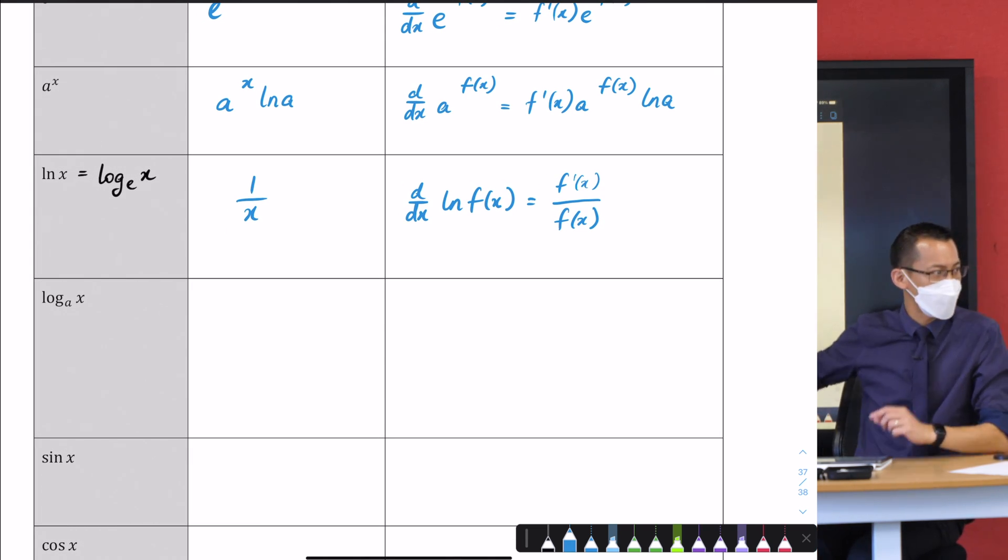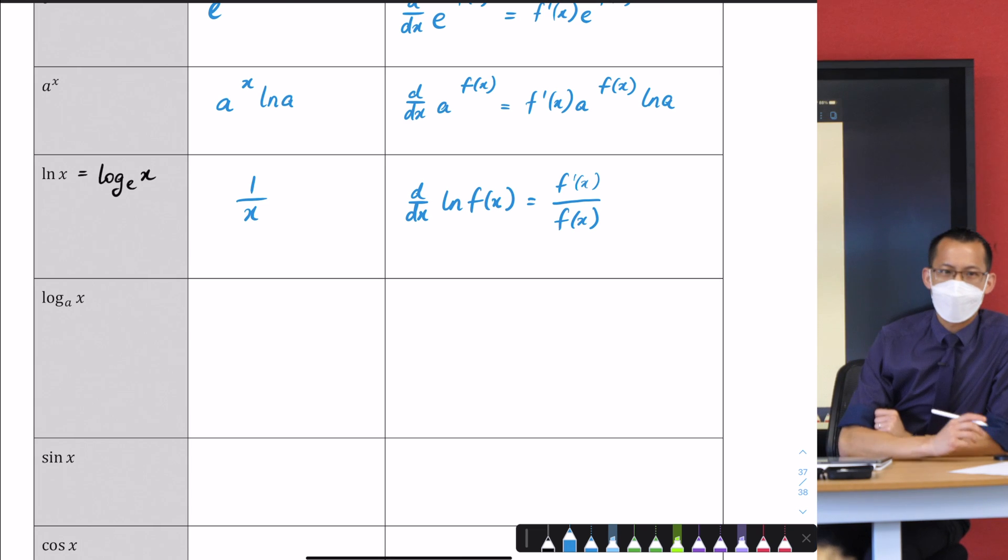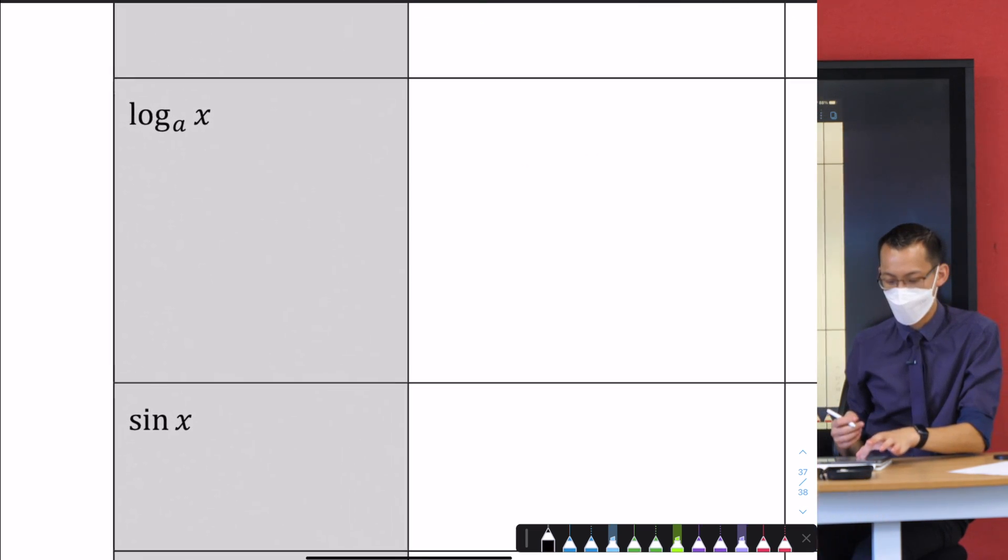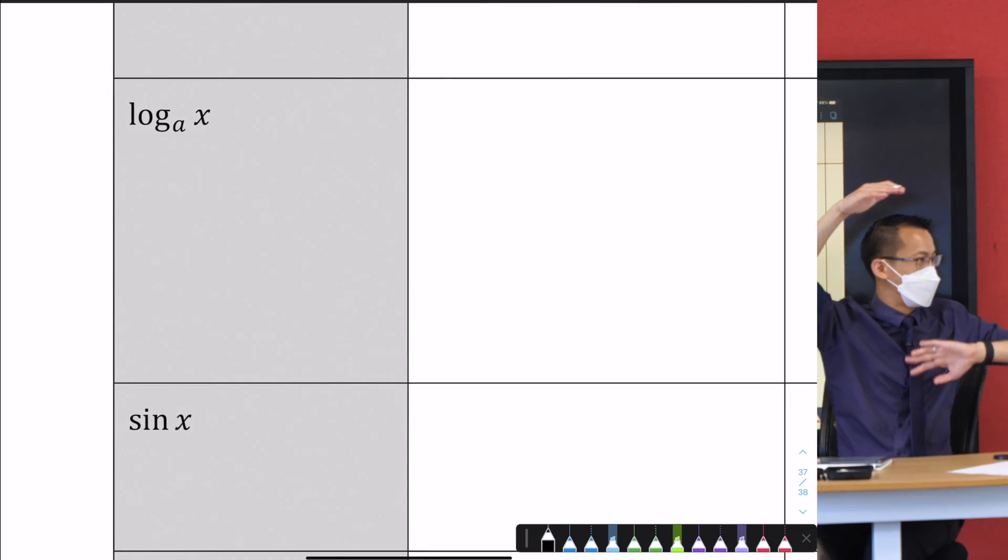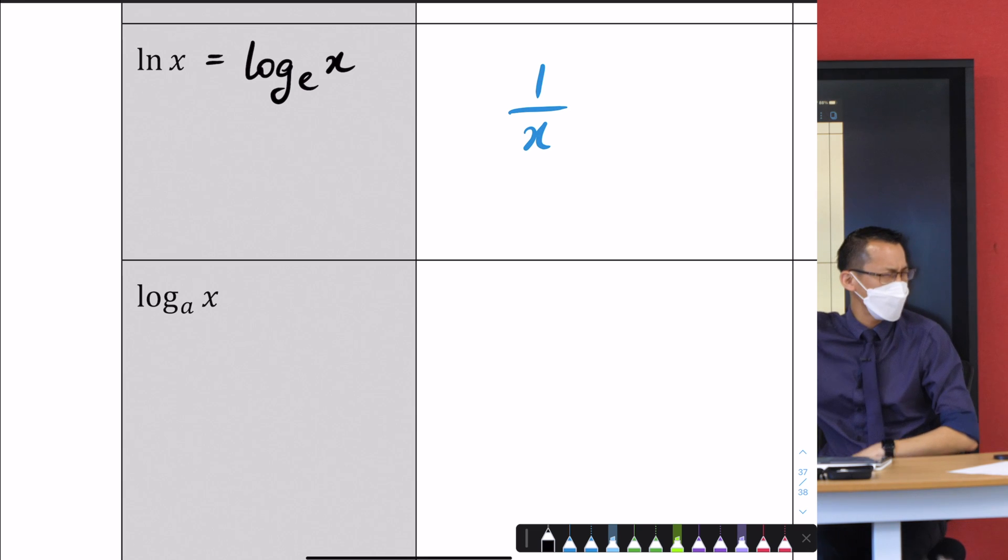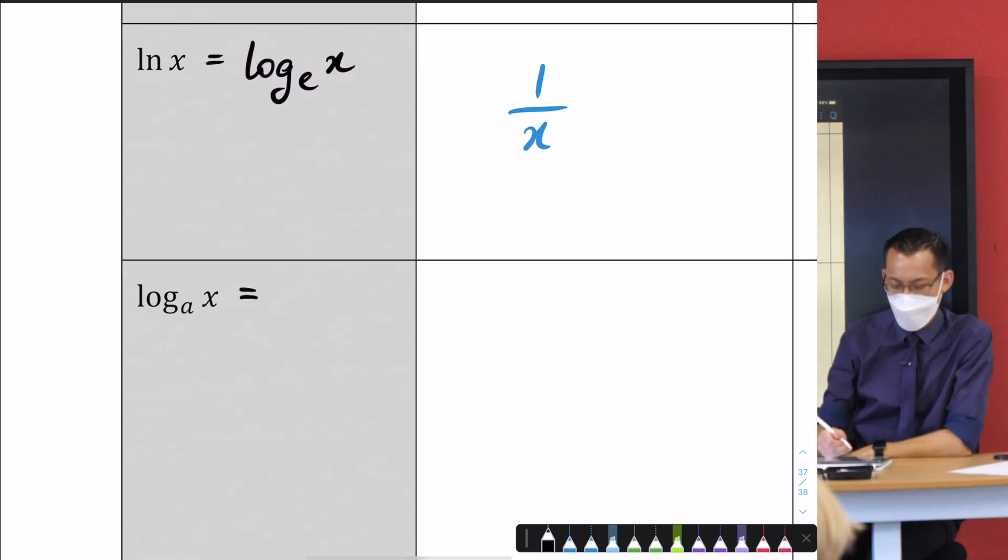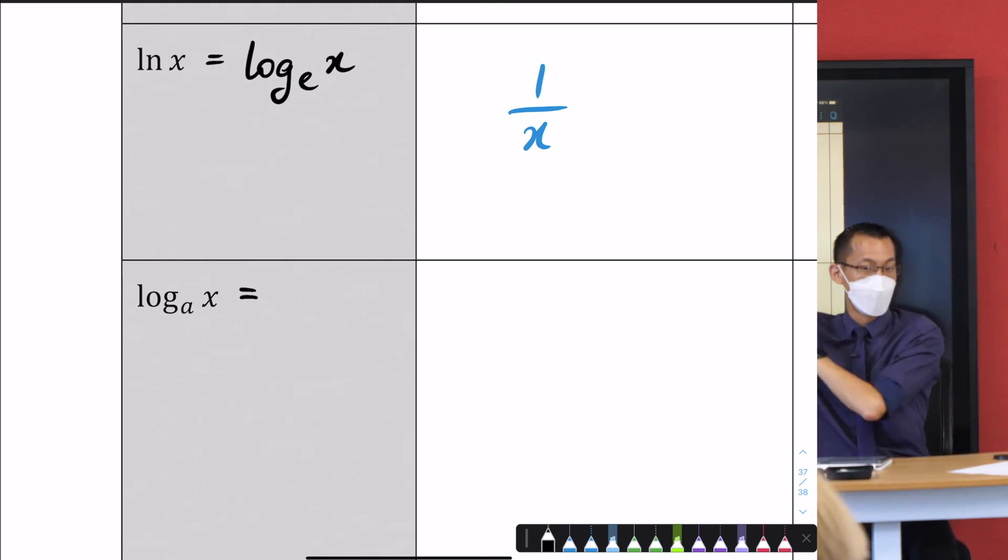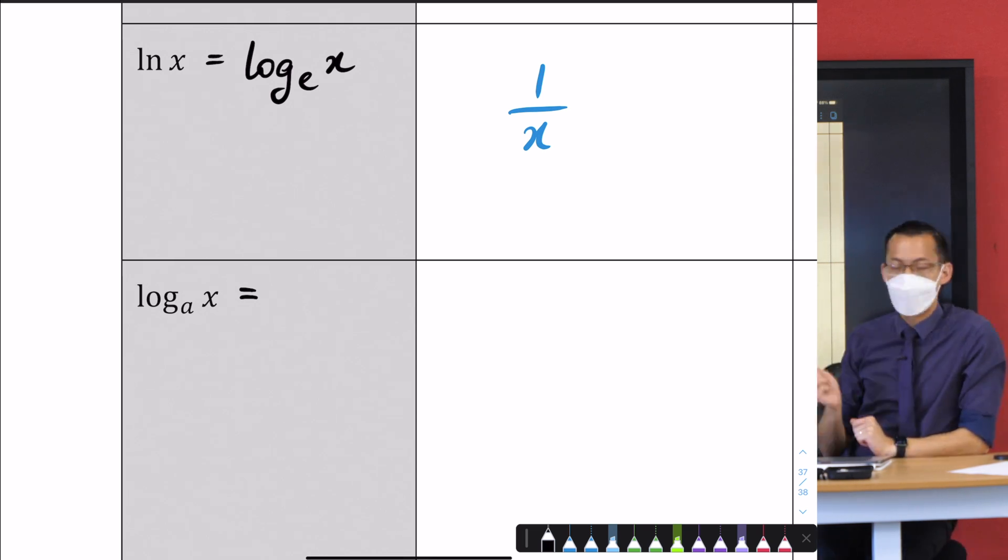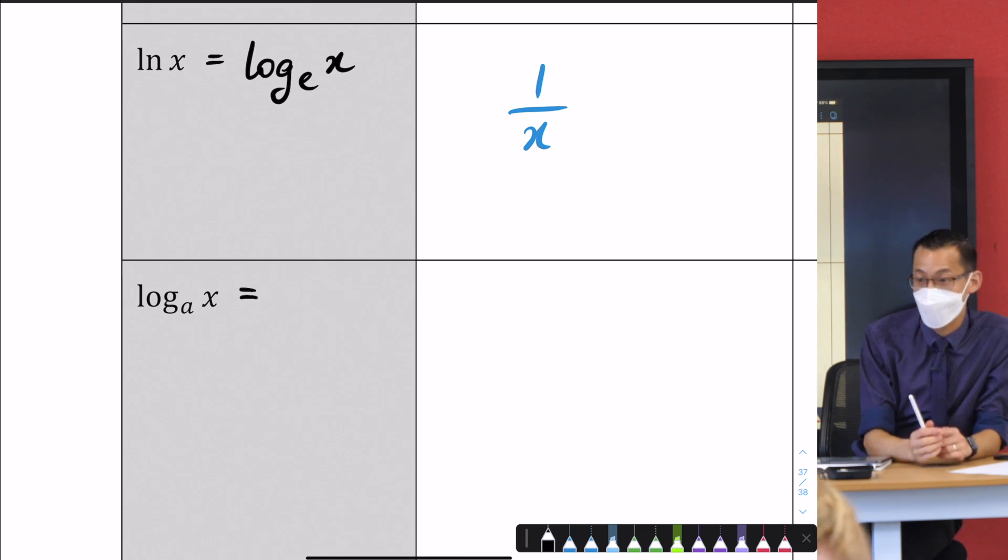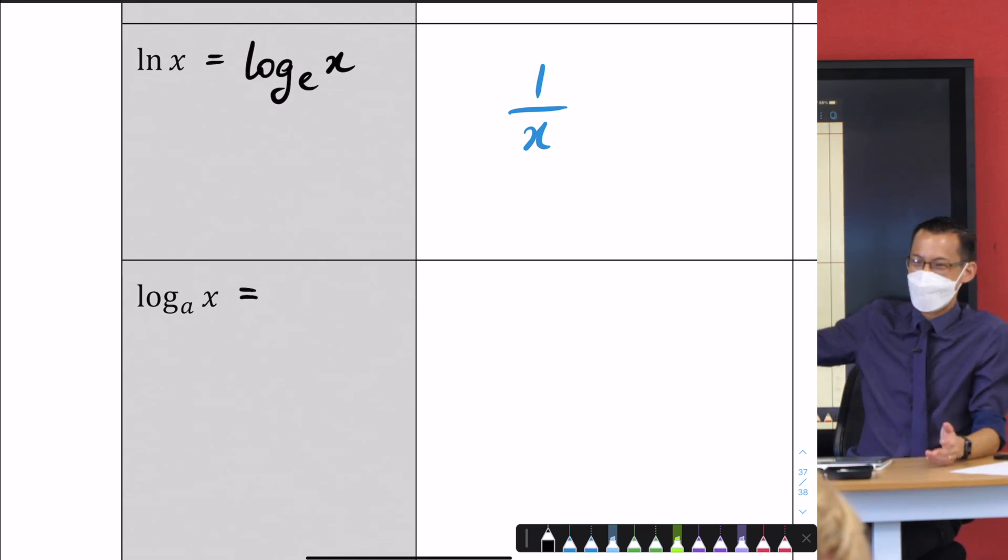Okay, now this one, you can see I've given you a bit of space because we're going to do a teeny bit of working here, right? This is actually sneaky. I did kind of smuggle this into the exercise, but I never did this up on the board, so maybe I should do it with you now. In the same way that we went from e to the x to a different base, a to the x. Now I'm doing the same thing, but for logs. Base e is easy. Base a, you've got to think a little bit. So what we're going to do is, as has often been the case, we're just going to make a slight modification to the way we write the original function before we differentiate. This is with a different base, a instead of e. So what log law is going to help me write this in a more helpful form? What do you reckon, Rishi? Change of base law, right? The base is not the one we want, so I'm just going to change it.